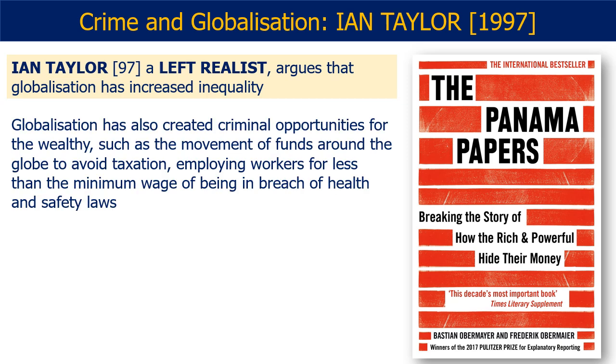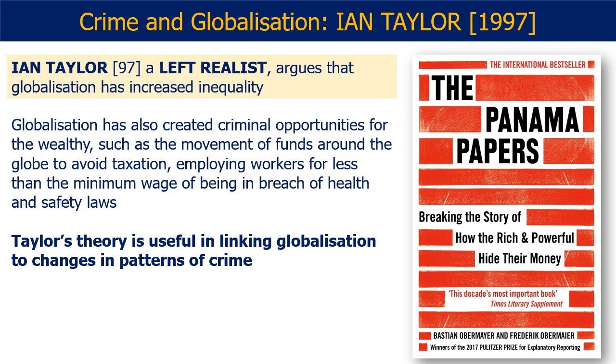Globalisation has also created criminal opportunities for wealthy people as well. So the movement of funds around the globe to avoid taxation, employing workers for less than the minimum wage and therefore exploiting them, and also placing workers in breach of health and safety laws, making them work in dangerous environments.